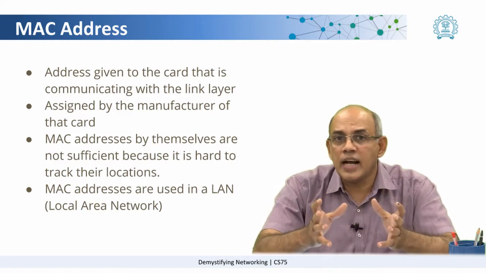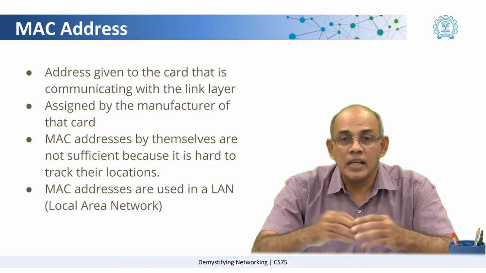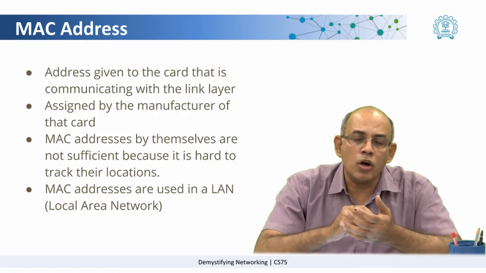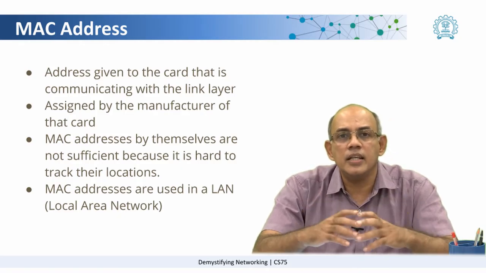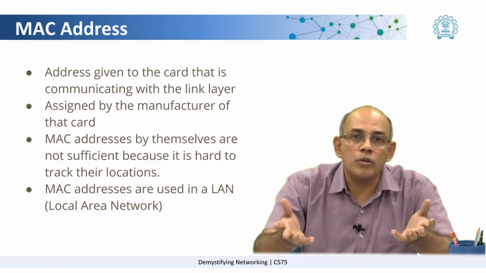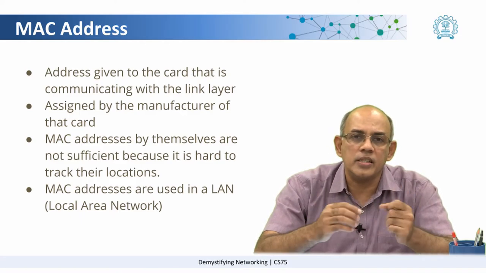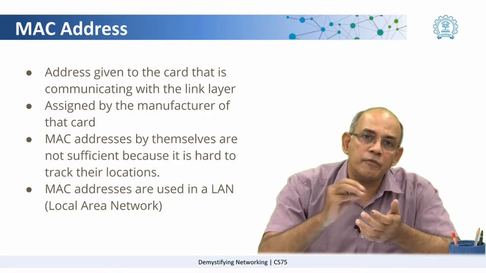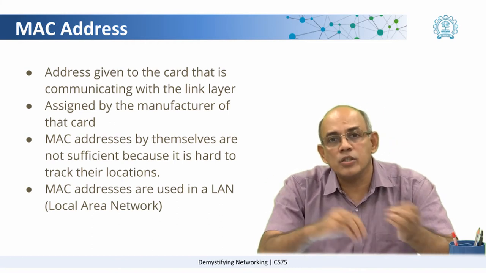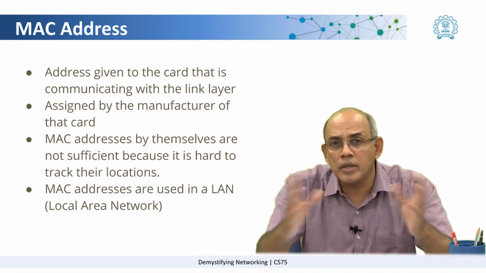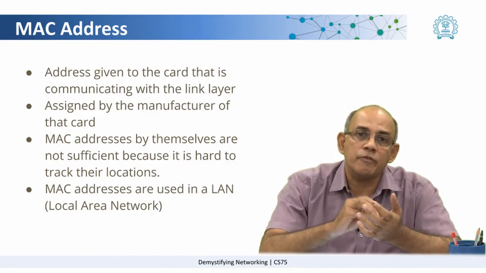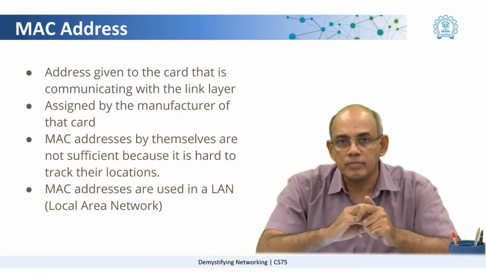Is it enough to have only that address? If we have only that address, what might happen is that in order to identify where a machine is, it can get very complicated, right? I mean, different machines will go to different countries and they will be in different locations. And in order to send a packet from a client which has such a MAC address to a server which also has only such a MAC address, it's going to become very complex to make sure to get the packet from the source to the destination.